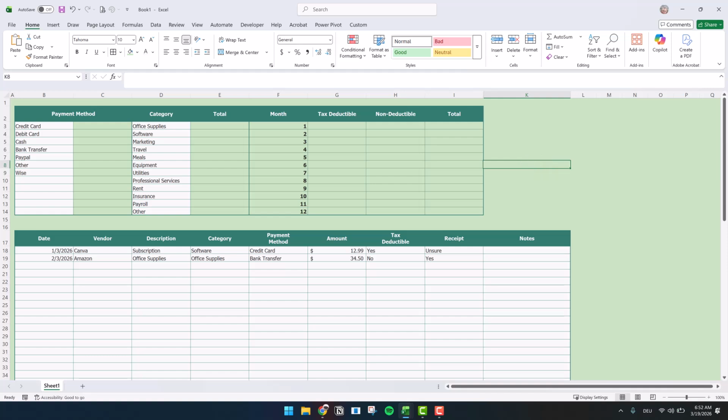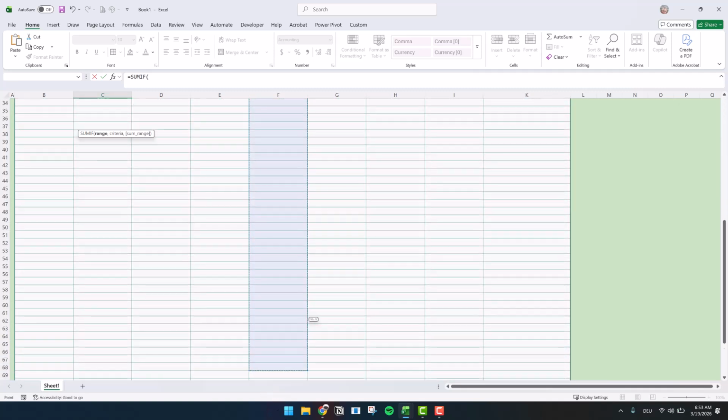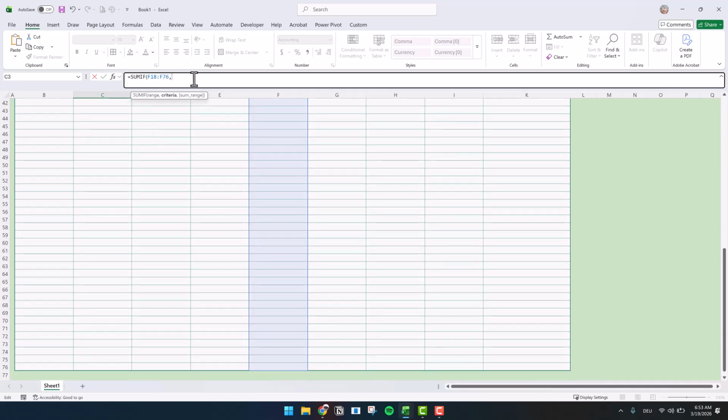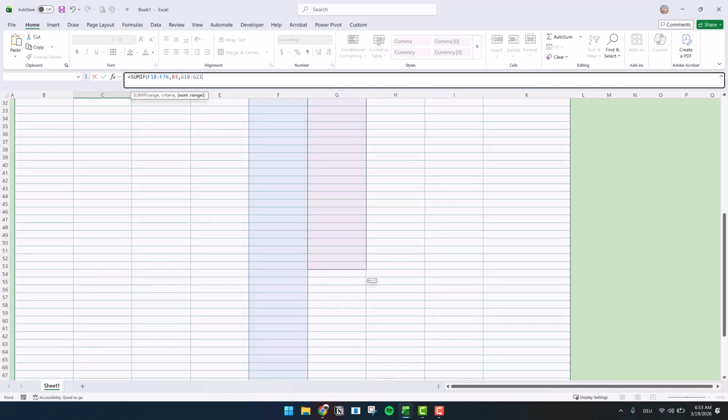So for the payment method formula, we will use SUMIF because we only have one condition. The first argument for SUMIF is the range, where we will be searching for some criteria. So in our case, we will be searching in our payment method column for the corresponding payment method in our cell. So we highlight the whole payment method column and then pick our corresponding cell. And then we also need the range with the values to sum up, right? So which is then the amount, and I just highlight the corresponding amount column.